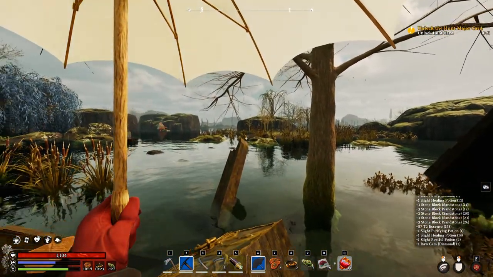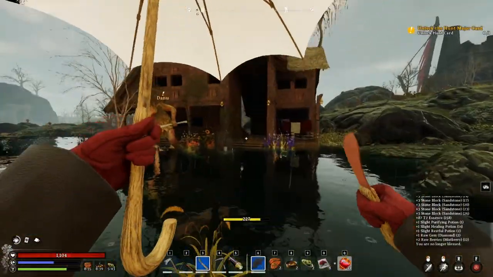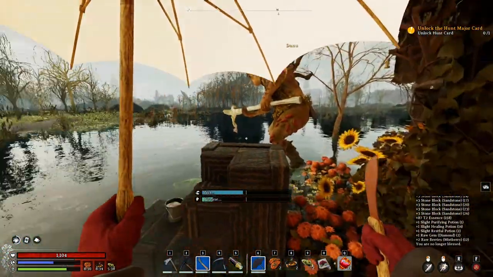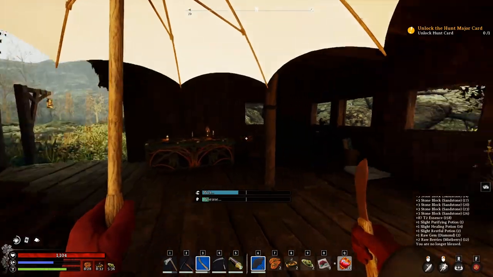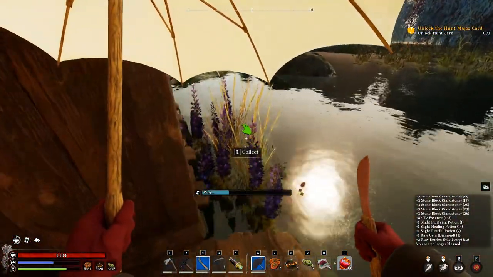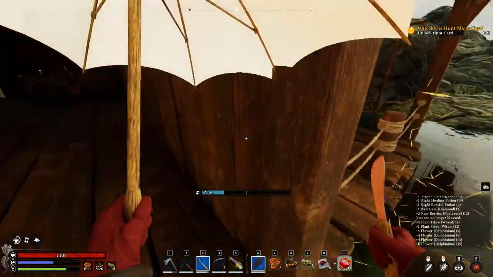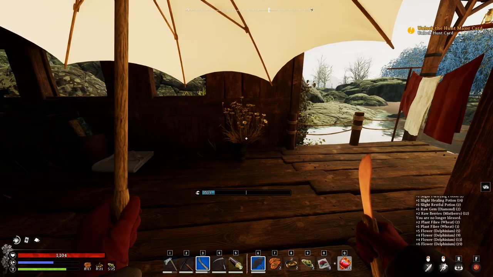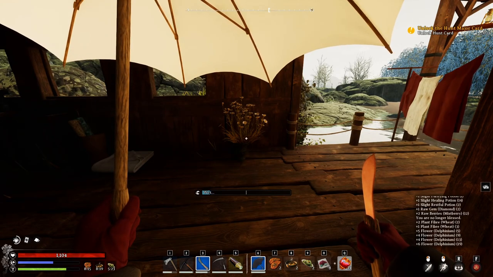Okay, where are we going? Gloom. Why are you in diseased water, Danu? Why? Okay, before we talk to her, let's farm her plot. That sounds weird, sorry.